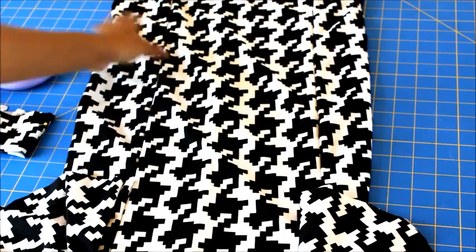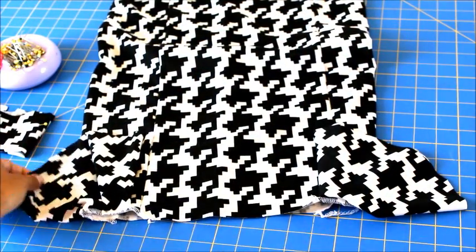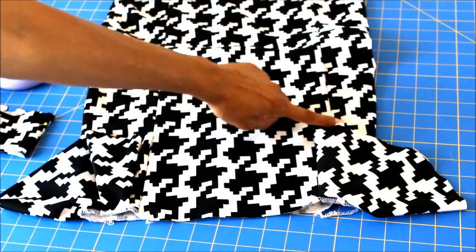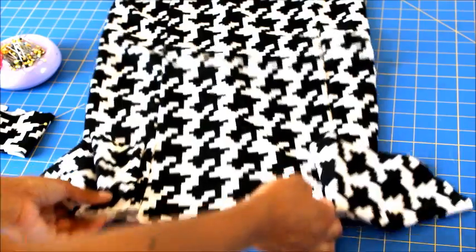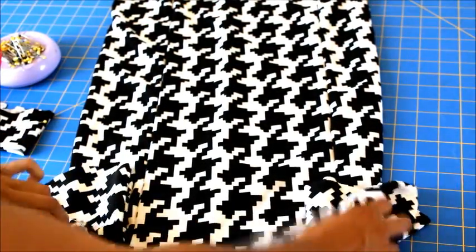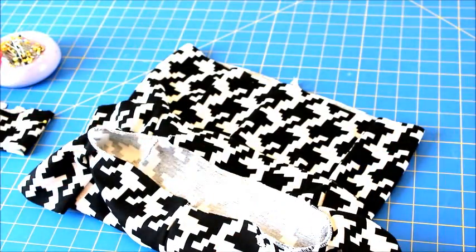Okay, so as you can see, if I pull it down, this is the top waist part. I have the little peplum sticking out the side, and I have these nice clean seams going down my skirt. I absolutely love it. Okay, so now time to put on the waistband. So you got your skirt like this, right?